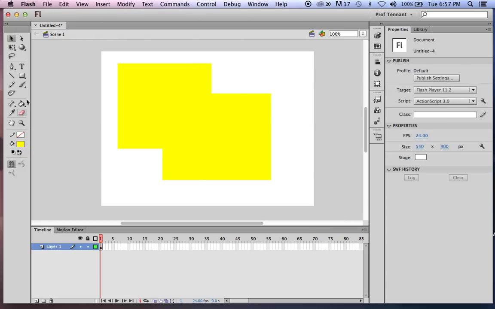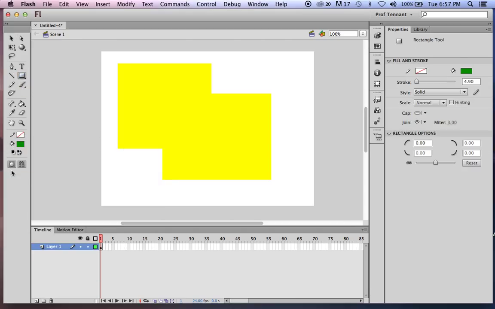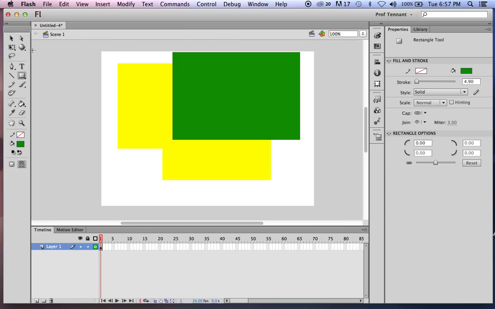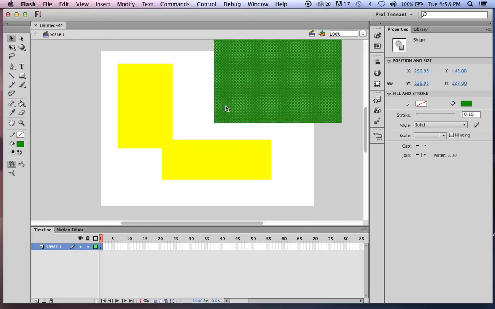And I wanted to show you one more thing. If I change the color, let's say, and I go back at it and uncheck object drawing and go back to merge drawing mode, I've got a different color. Draw and drag across it, select it, and if I select that object again, and you'll see it looks like a little screen over it, means I have it selected. Move it away, and it has just cut into the other pieces. In fact, it obliterates them. So that could be frustrating. But what it does is it automatically cuts each other up.